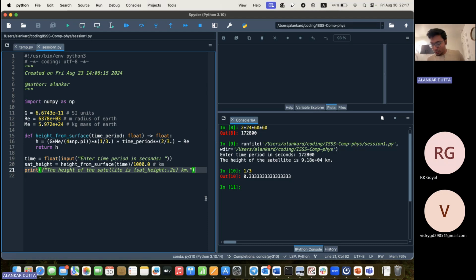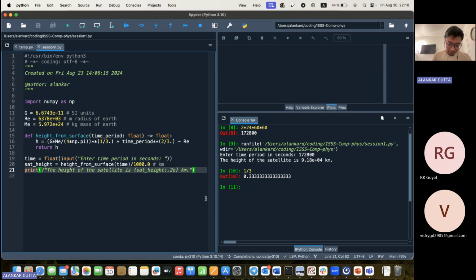Okay, so then it says to use your program to calculate altitudes of satellites that orbit the Earth once a day, the so-called geosynchronous satellites, once every 90 days and once every 45 minutes. This is straightforward, just like I did for 2 days. You can also try this yourself. I'll leave it up to you to do once every 90 minutes or once every 45 minutes. It's very straightforward.